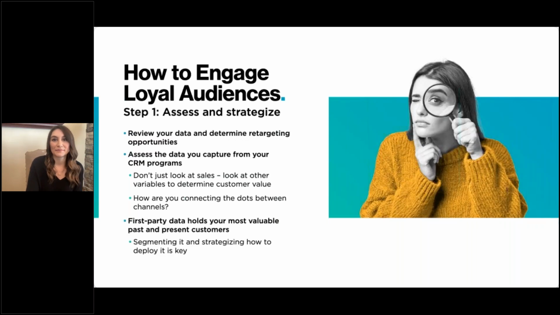Okay, so how do you engage these loyal audiences? What are some of the best practices to do so on CTV? I'd say the first and most critical step is to access your data and then strategize. So this means reviewing your data and then determining what your opportunities are for targeting. This also means accessing the data you capture, via your different programs, your different CRM lists that you might have.